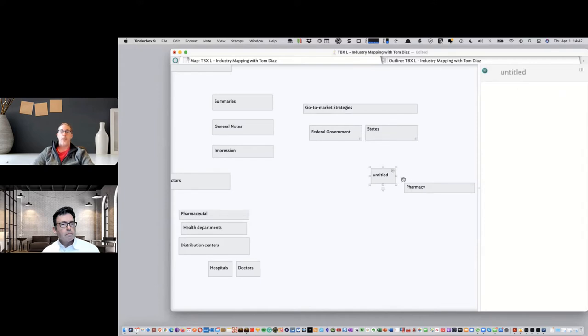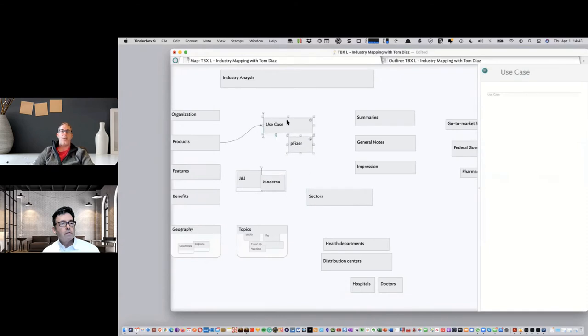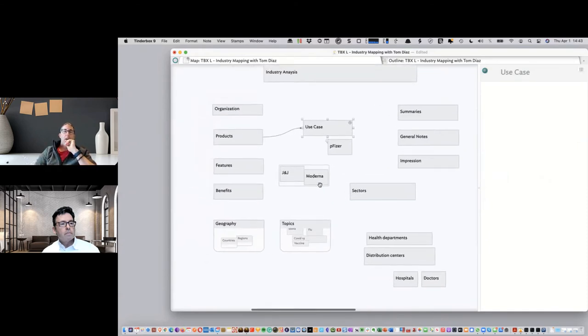Okay. And then we've got pharmacies are in charge of that, and the pharmaceutical companies, manufacturers. Yeah, I would just list them as manufacturers and then list Pfizer and Moderna and Johnson. So here's an interesting thing. This is what I found when I was initially thinking about analysis. We very well could want to call J&J, Moderna, and Pfizer the product. But these are the companies, and their product is what? Because it's the Moderna COVID-19, because these companies make a lot of different things other than COVID, correct. Right? So that's the kind of thing that you want to be thinking about as well.